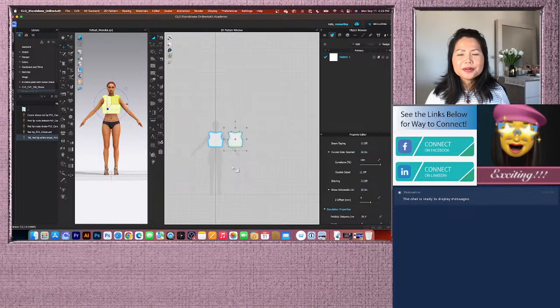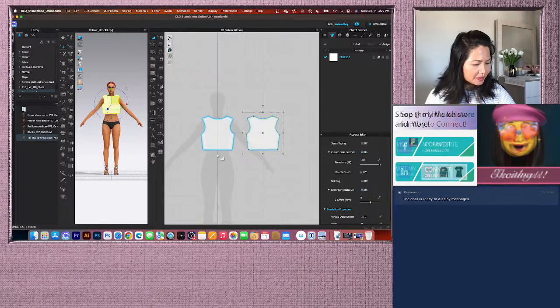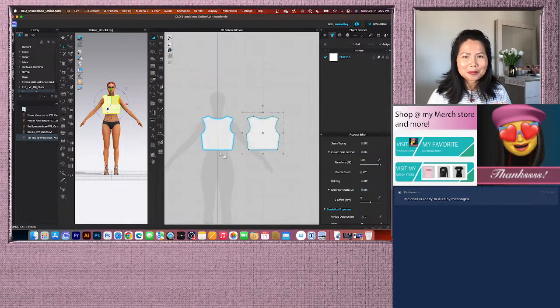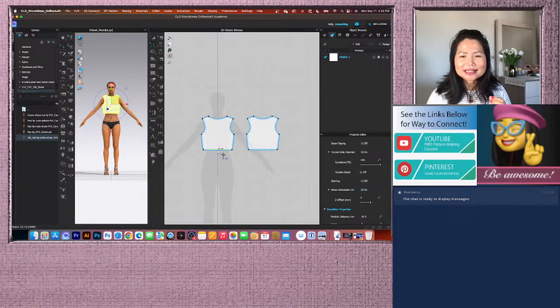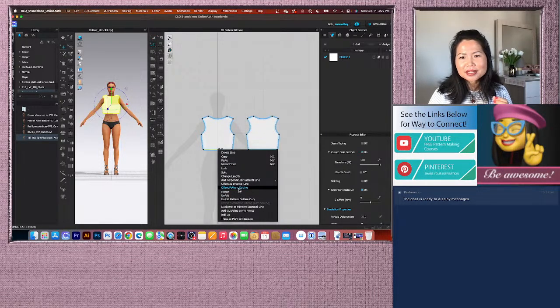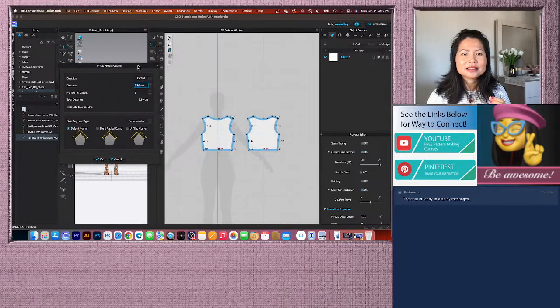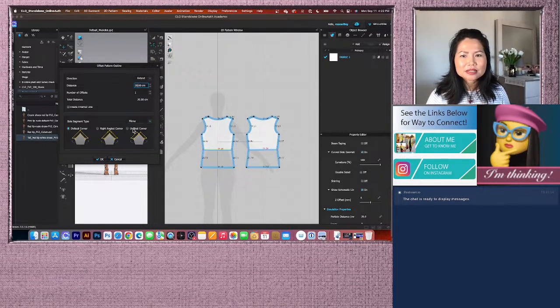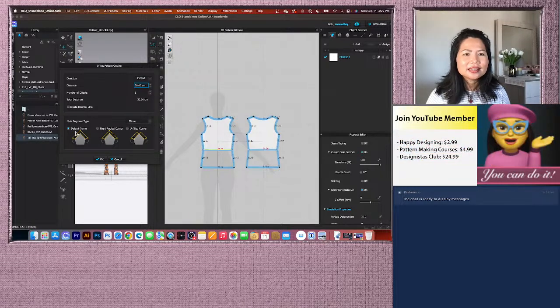There you go. So next we want to extend this pattern here. So I have my number right down, which is, again, I said I don't use number, but this is gonna be a simple number, guys. So we'll use this edit pattern tool, click on this, and then I want to offset pattern outline. Let's turn that to 20 and extend, that is perfect. And we want to select mirror, okay, and then default corner, that is awesome. And I'm going to click on OK.